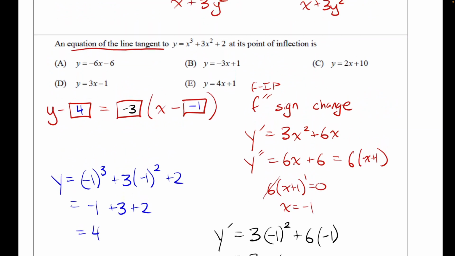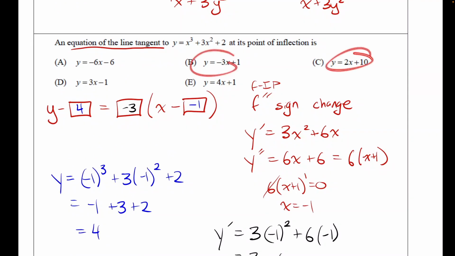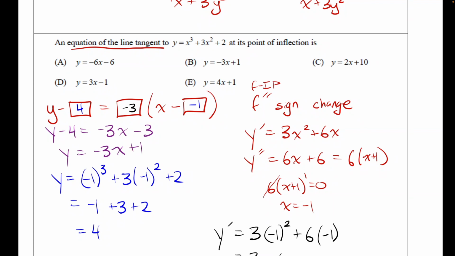We just need to write it in the form that they're asking for. I'm noticing that each of these 5 forms is slope-intercept form, which means we need to distribute, and we need to add this 4 to the other side, and we will be done. So it's going to turn into, final color is going to be purple, sure. Y minus 4 is equal to, distributing the -3 gives us -3x, and then -1 is positive on the inside here, but distributing the negative will make it negative again, and I get a -3. If I add the 4 over, I get y is equal to -3x plus 1. -3x plus 1 is B. Correct answer, B for number 5.